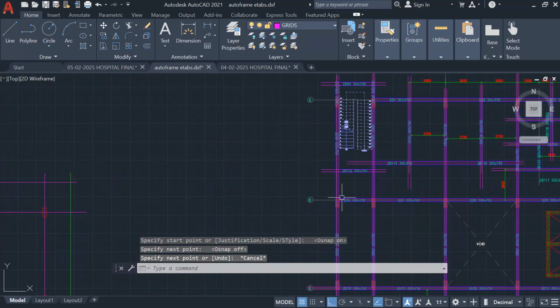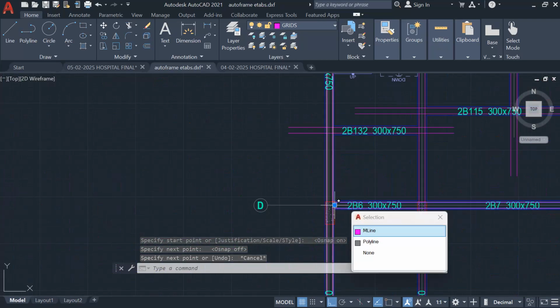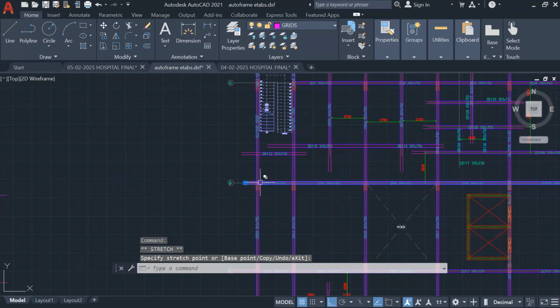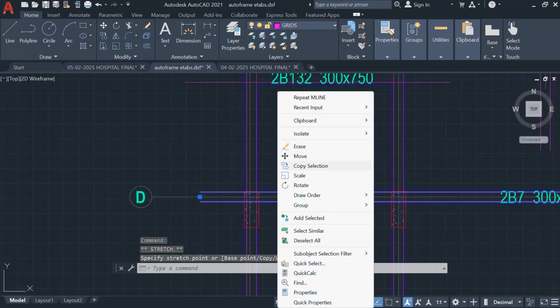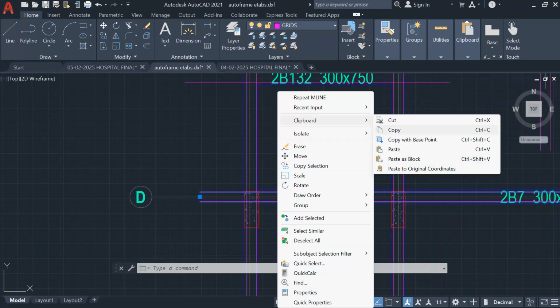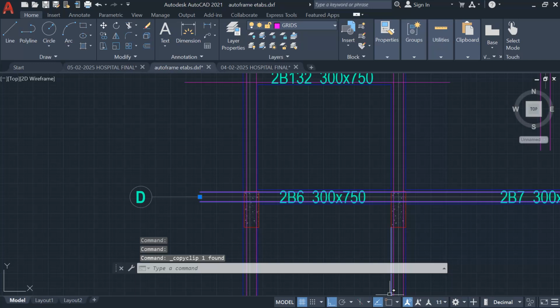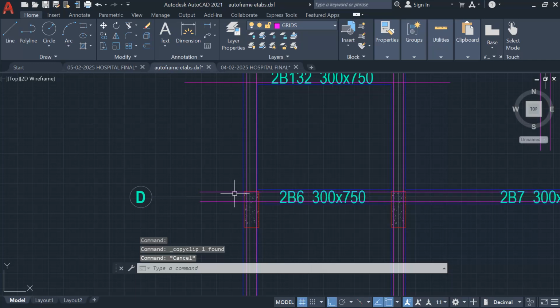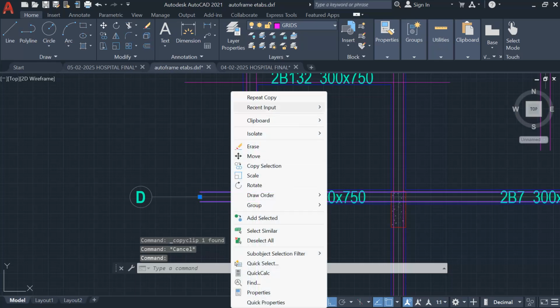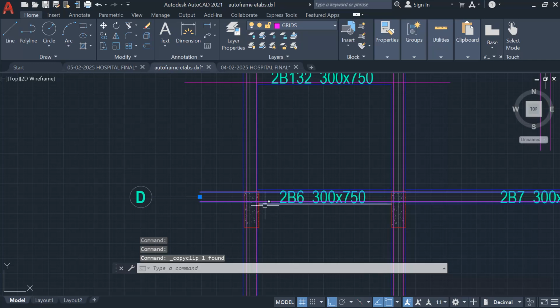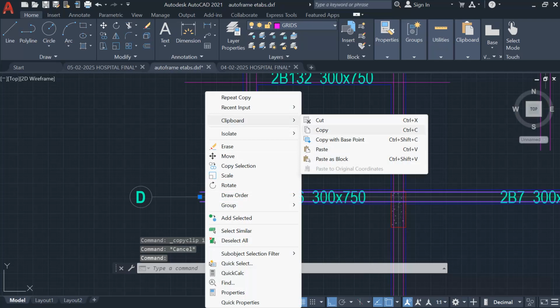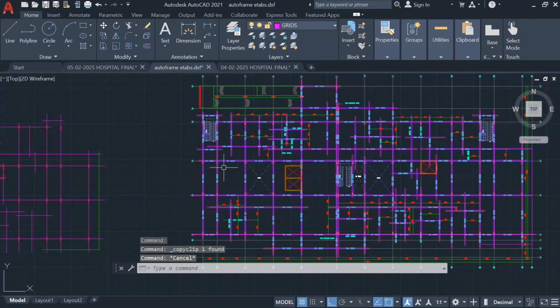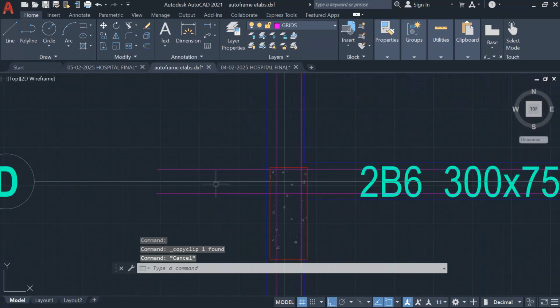Once you have these two, you're going to take this one for the beams that are aligned in the horizontal direction, and copy this to all the beams that are aligned in the horizontal direction.